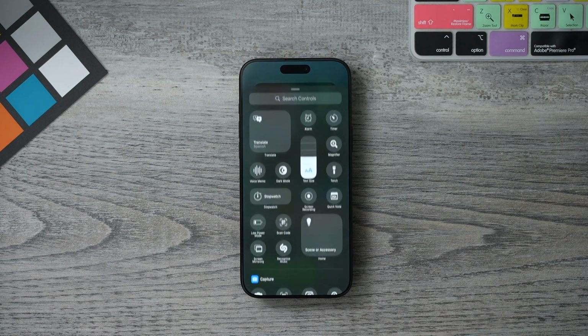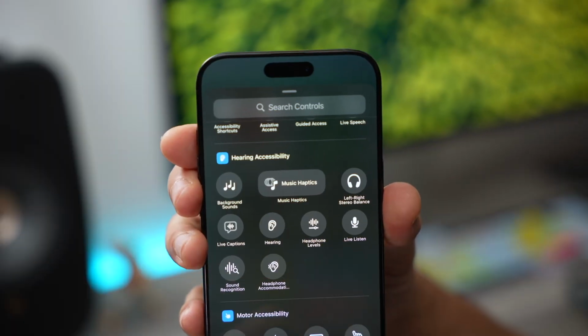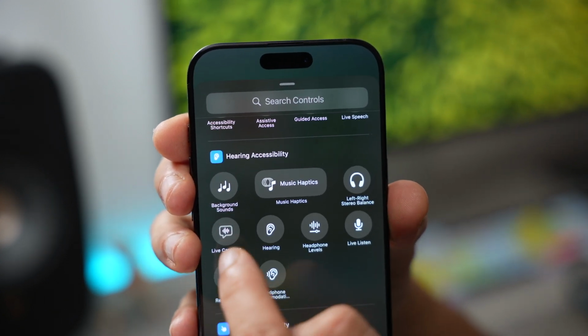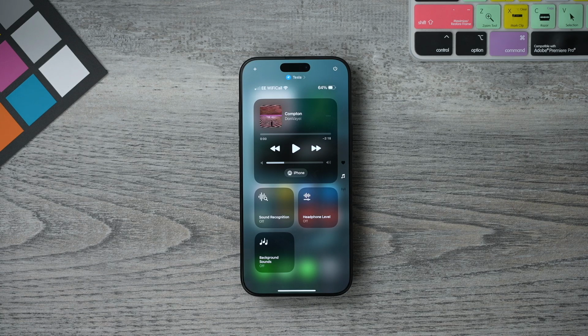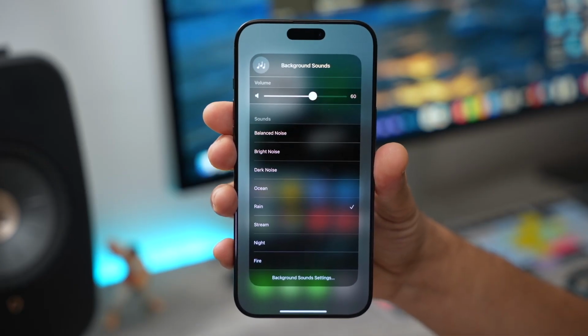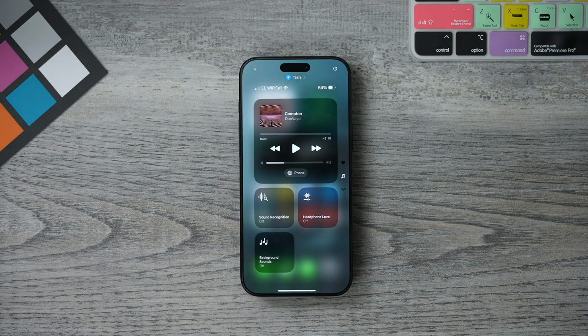Hit the add control again and scroll down to the audio section once again and add this, background sounds. I say this because next time you're on a plane and you're trying to relax or you're trying to sleep, you can have your noise cancelling headphones on and that will help. But the reality is noise cancelling isn't quite good enough to block out all of the noise. And these background sounds are perfect when combined with ANC, because when you use the combination of those two things, you can block out the sound of crying babies and annoying chatty people in the seats next to you.